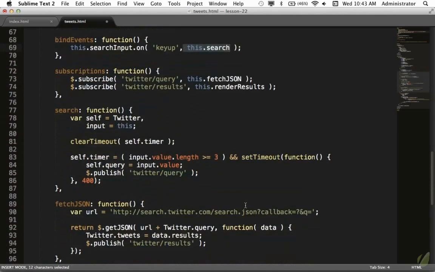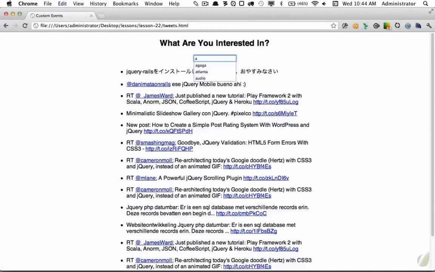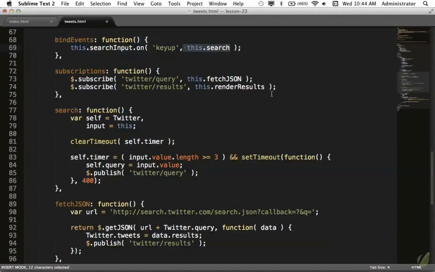So in this case, though, we don't want to re-query Twitter every single time the user types a key. Because you can imagine they type A, and then it queries everything for A, then B, now they're querying for A, B, and you're just slaughtering the Twitter API. Now, while you would probably be taking advantage of caching, for now, what we're doing here is we're setting up a timer. So the user keys up, and what we do is we immediately see if there is a timer running. And if there is, we're going to clear it. Then we set a timeout. And what we're saying here is if the user has typed in at least 3 characters, on that condition, we are going to update the query. So this.query would be equal to whatever the user has typed in.